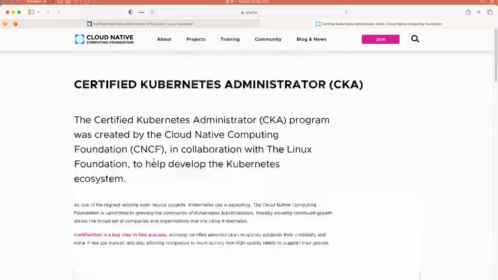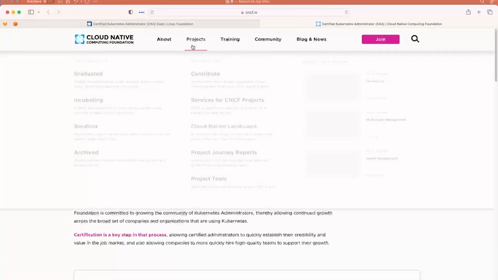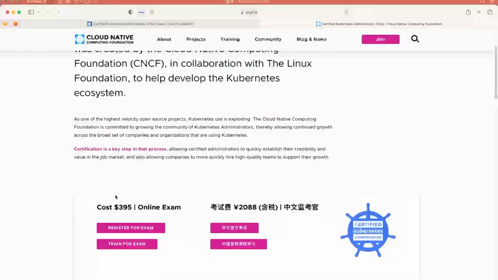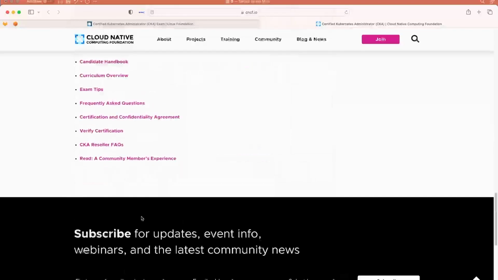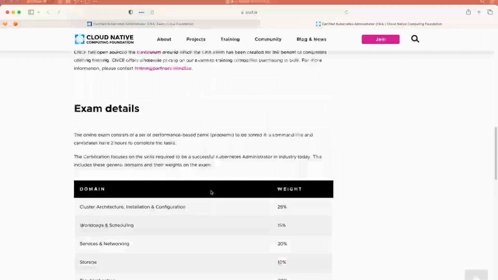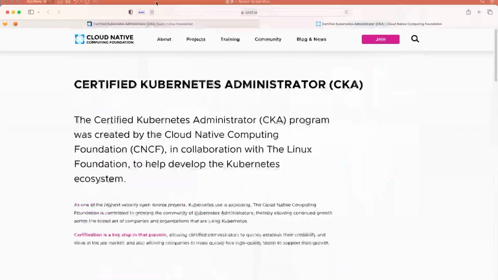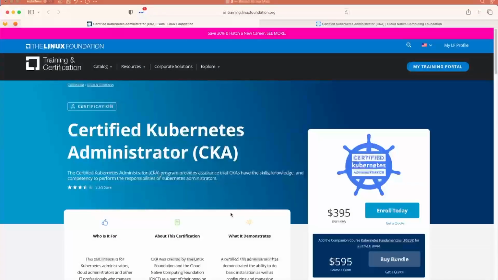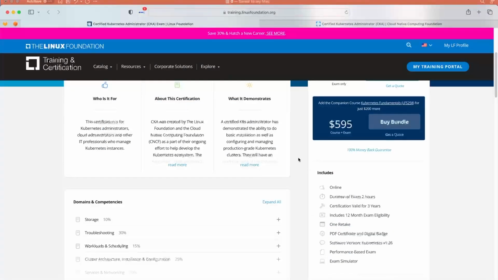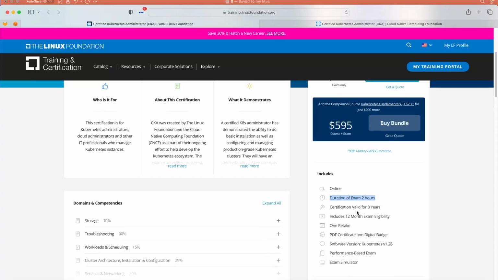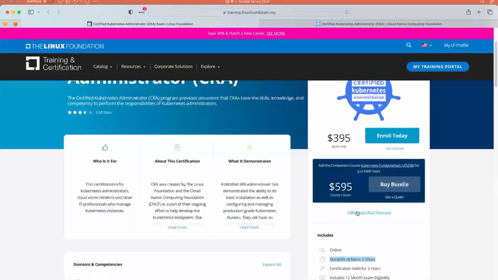Okay, that's the CNCF website, the Cloud Native Computing Foundation, where you can check the exam price and the exam details, and you can go to the handbook and see how it works. Or on the Linux Foundation site, see the price, and if you enroll in the exam, you get one free retake. It's valid for 3 years. The exam duration is 2 hours.